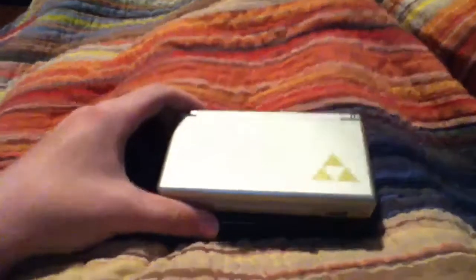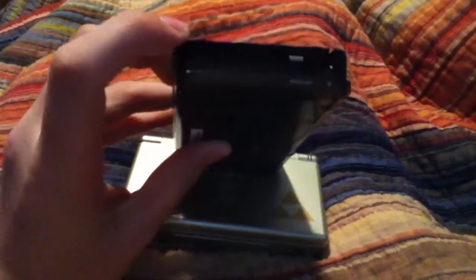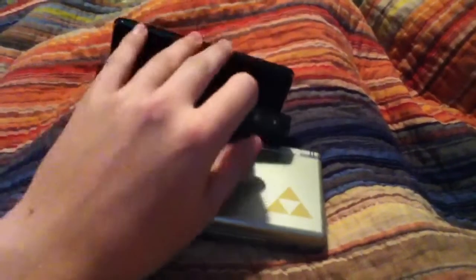So basically, the 3DS and the DS Lite are pretty much the exact same size. There's a couple differences in size, but they're pretty much identical, as you can see. The only thing that's different is the top of the 3DS. It's a bit bigger because they made it so then you can open it up from whatever angle you wanted. And pretty much that's it.